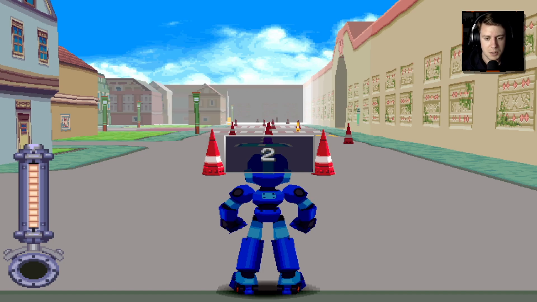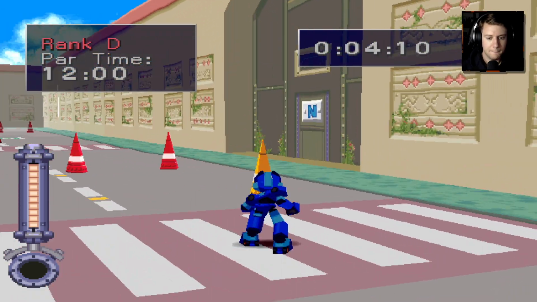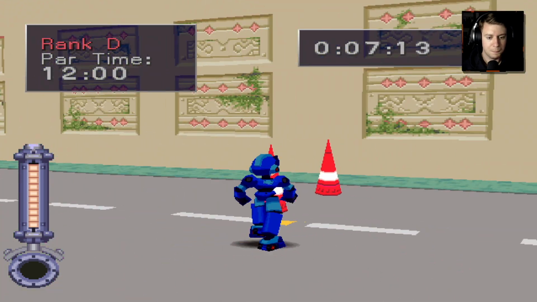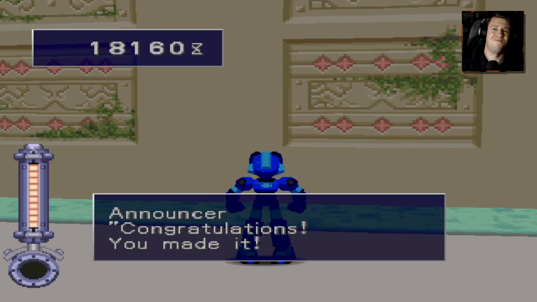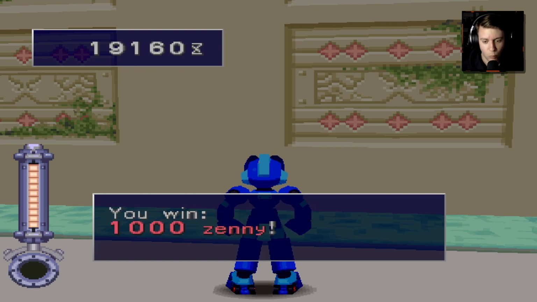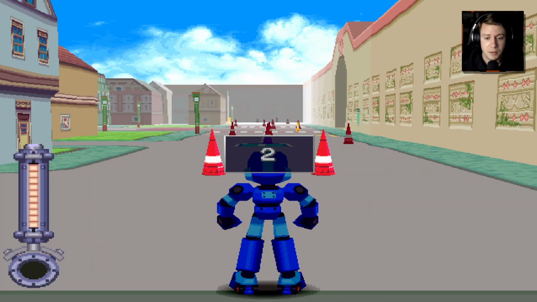I probably don't need the yellows. But we'll see. Nope. Yeah, that sucked. Oh, wow, that was loud. Congratulations, you made it. Your time is 10:30. You win 1,000 zenny. Okay. Let's see. We're going to keep doing this one, because I think... Rank C. Yeah, so we got to do different ranks for the races. This sucks.